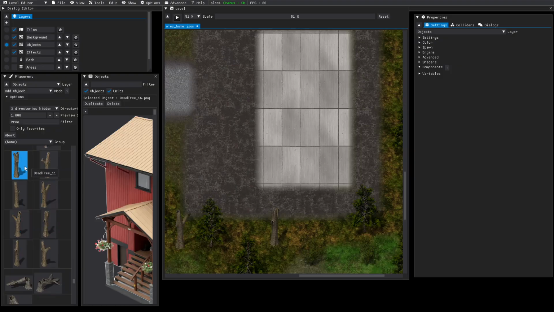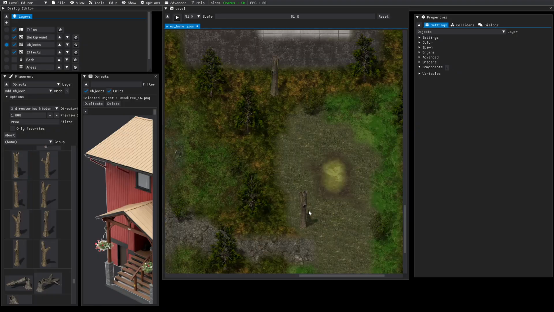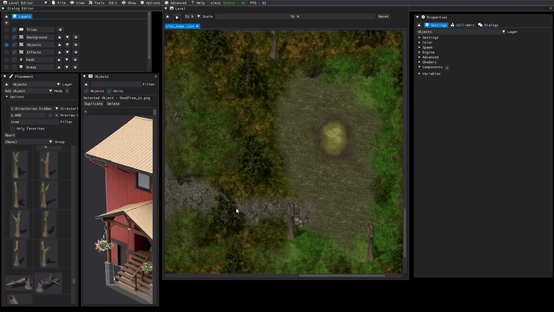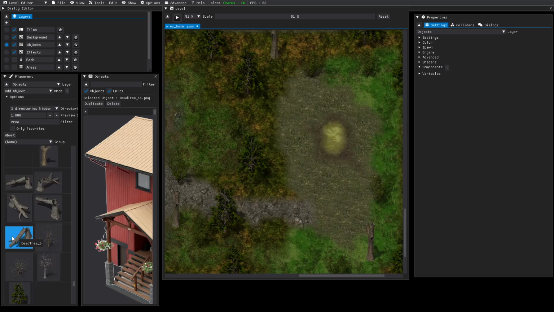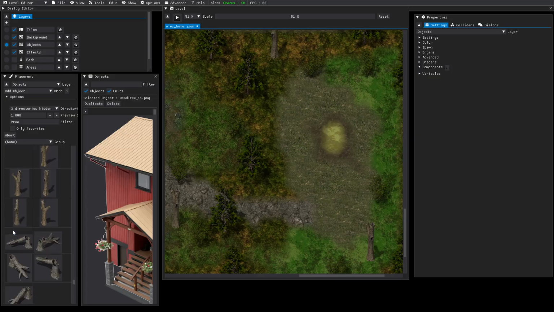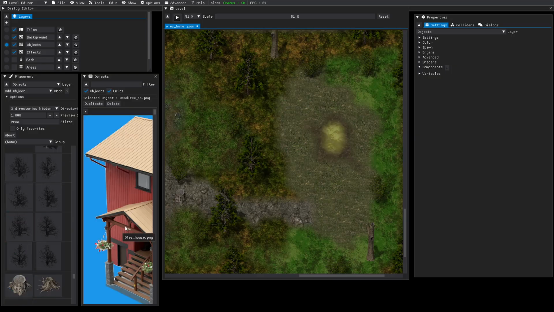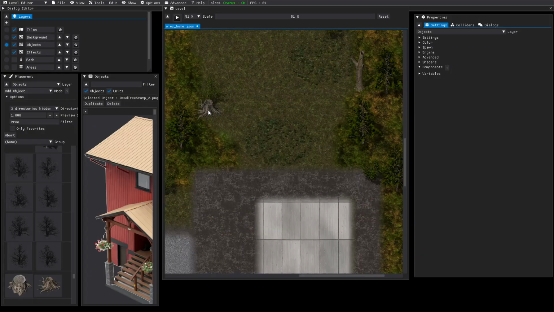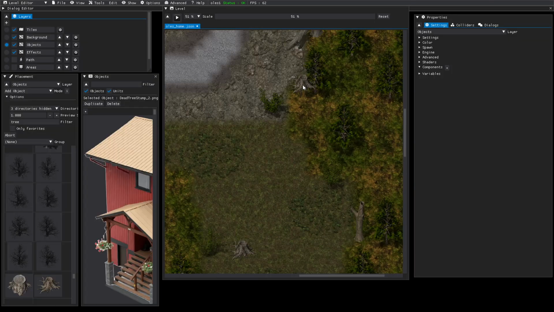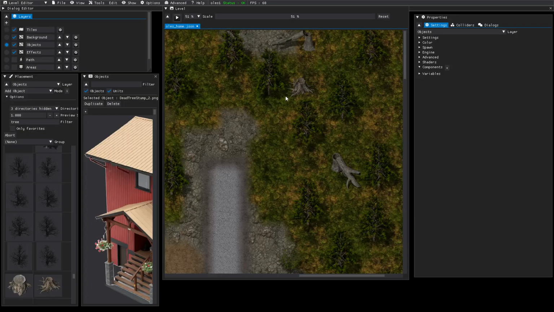Take this one, yeah, this one. Throw it here. There we go. Double stumps. Stump there. Stump there.